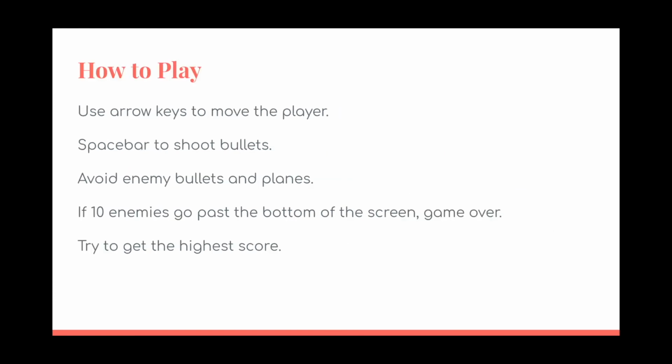Here's how to play. You use arrow keys to move the player. You use spacebar to shoot the bullets. You avoid enemy bullets and planes and try to hit them with your own bullets. If 10 enemies go past the bottom of the screen, it's game over. You try to get the highest score.